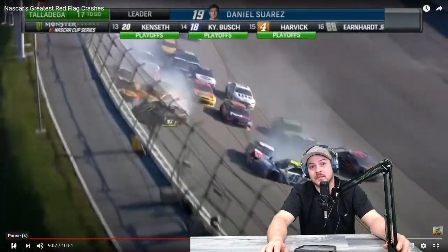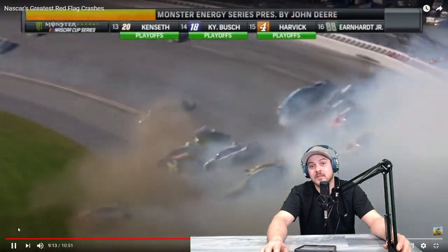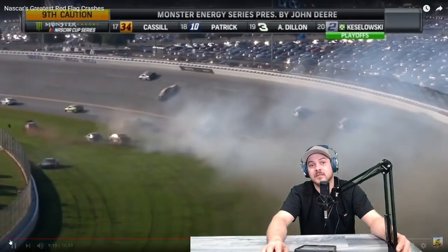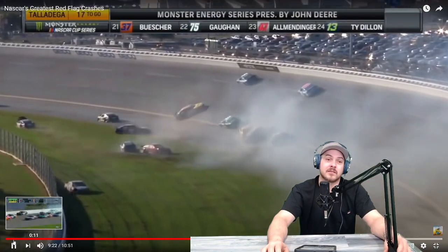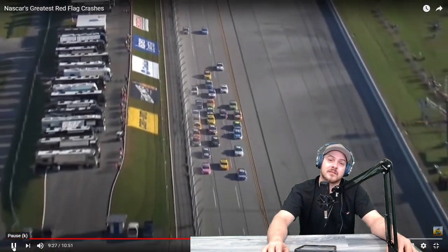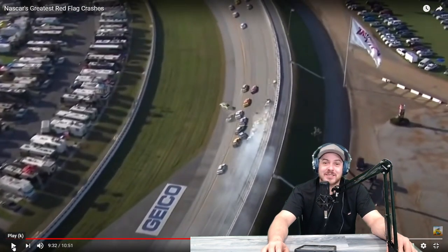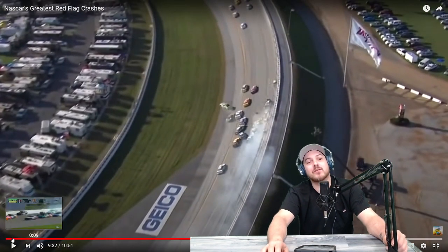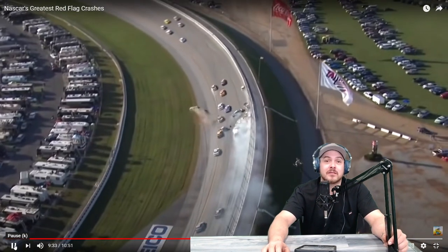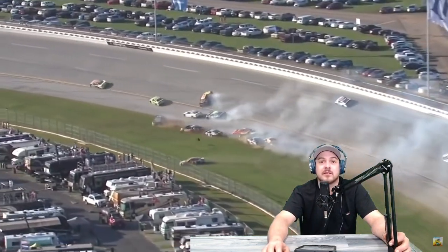Oh, there it is. Hard into the wall. The 41 of Kurt Busch. He'll collect the rest of the field. The 18's in it. The 48's in it. The 88 is in it. Just on the front edge. He starts to roll now on the apron. Sideways. Looks like the 78. Was that the 38? Man, I swear, it only takes one car going sideways and then pure domino effect. You cannot stop going that fast. You got nowhere to go. Perhaps David Reagan. Yeah, I think it was a 38. It's like that 78 trying to make it 4 wide.